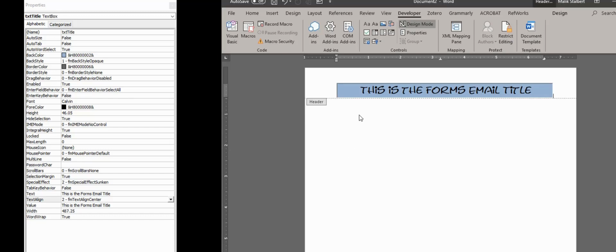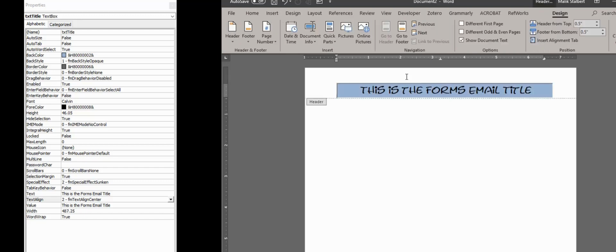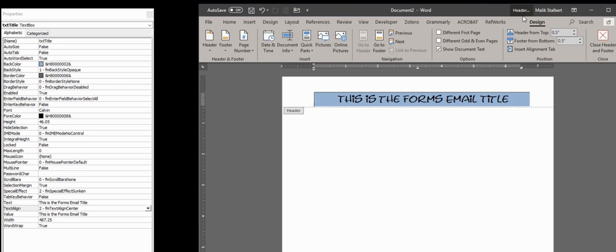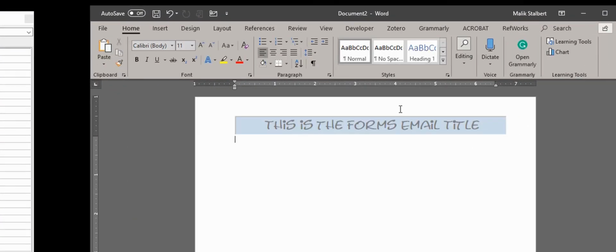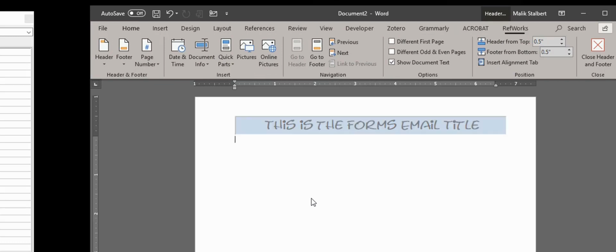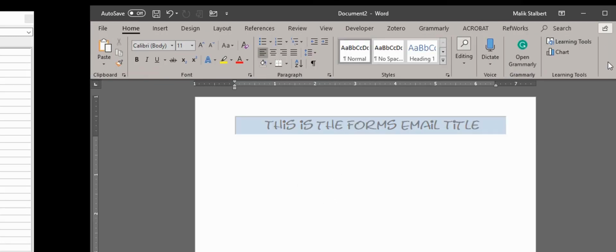And the next form item is going to be the username. Now, before I do that, I'm going to go ahead and click out of there. I'm double clicking down here so I get out of the edit of the header. But if I were to double click in the header, I can just go ahead and click on this close header and footer. So when I was in the header and I double click down here like this to exit, it's the same as clicking on that exit button down there.